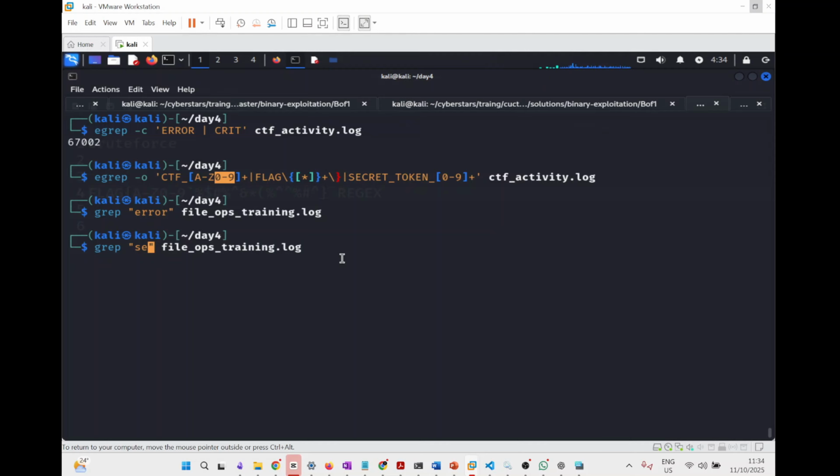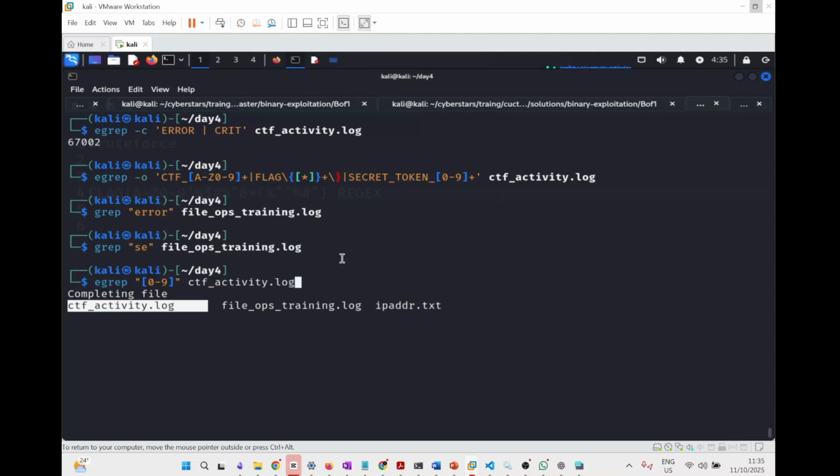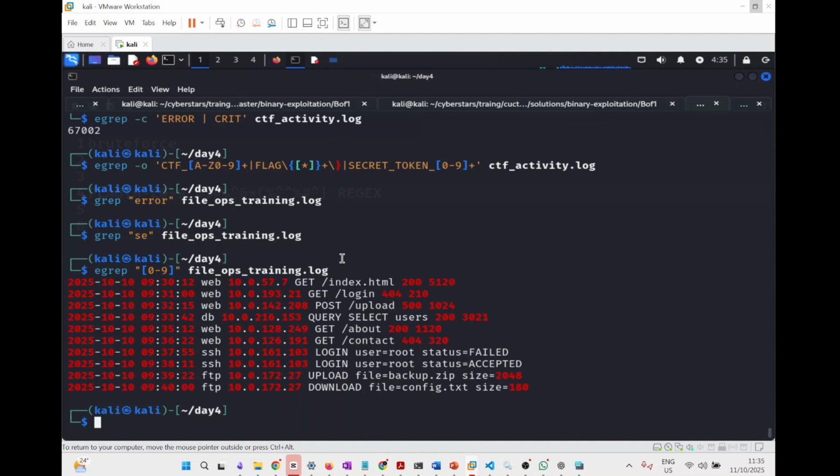Actually, we can match digits. Let's just match digits. Let's create, say, grep, and let's create anything. So we want to go inside the file. We want to look for anything from 0 to 9, and I have to put the edge brackets. So anything in between that, file ops. You see, it is picking anything that is a number between 0 to 9, and that's what it is highlighting. Anything that is not a number, it won't highlight.